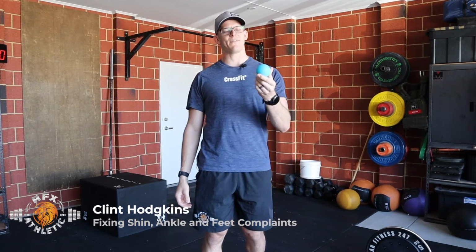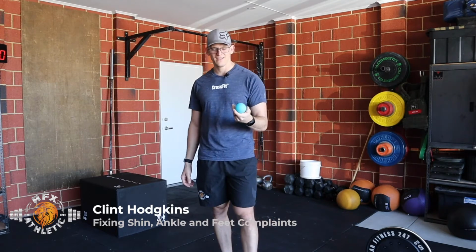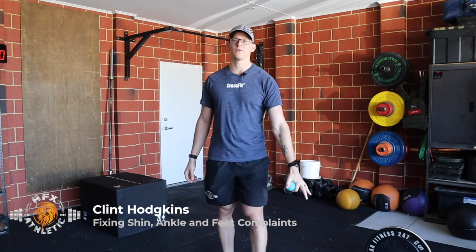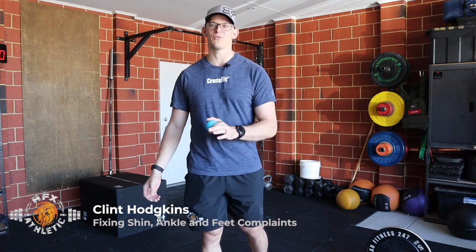It's good to have a lacrosse ball. If you don't have one, order one off eBay. They're like $5 each and we can still get delivery. You can use a kettlebell, you can use a barbell, you can use your own body, and I'm going to show you options for each of these things.